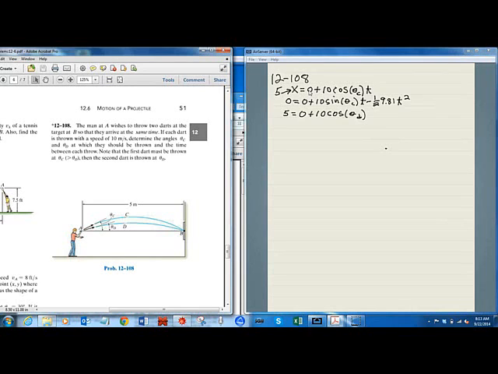So I throw the first one, right? 10 seconds later, pow. And then I throw the second one after 2 seconds or 3 or whatever it is I'm going to solve for. And he hits in 10 seconds. So what I'm going to say is, well, this would be t, the same t as above, minus the initial time. When did I start throwing him? T0.